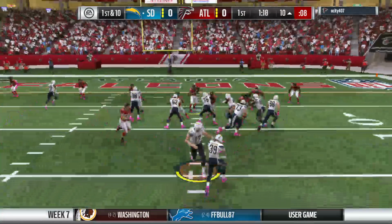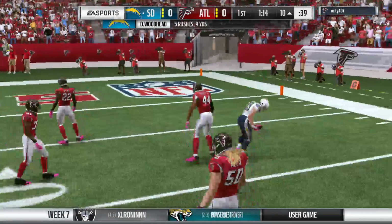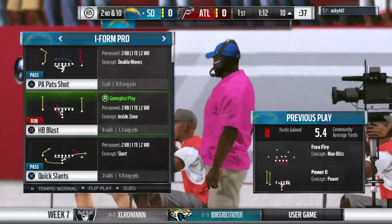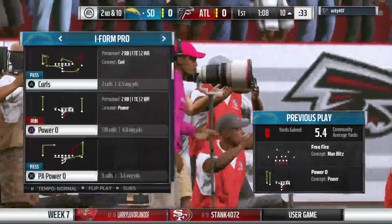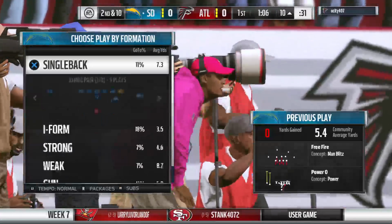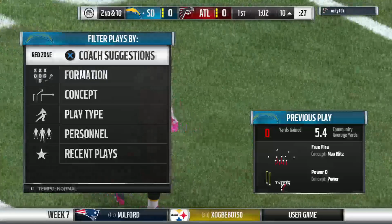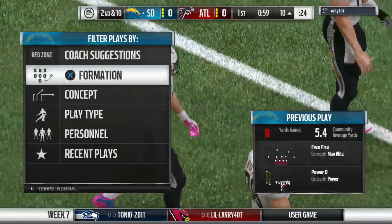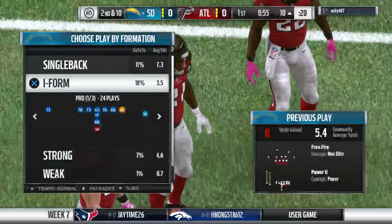So the chain gang now done for the drive. Ball on the 10, first and goal. Trying to bounce it outside, but he's only able to get it back to the line of scrimmage. Nothing on that one. It'll be second down. So nothing there. I don't know that that's all on the back, though. You got to look at blocking there, don't you? I would agree with that totally. At some point, they have to win at the point of attack. Instead, it was the defense getting it done again and holding them to no gain.